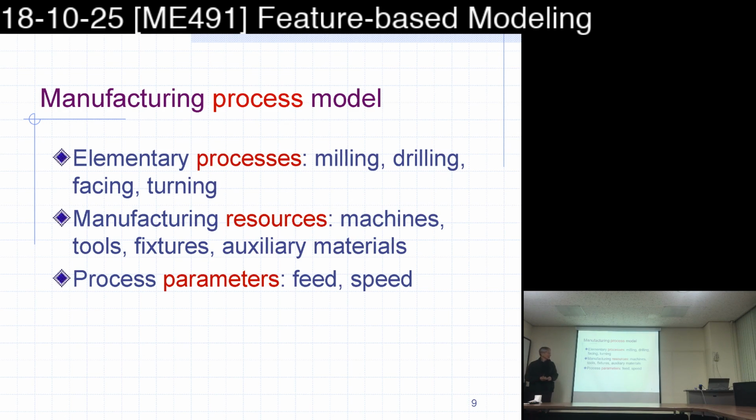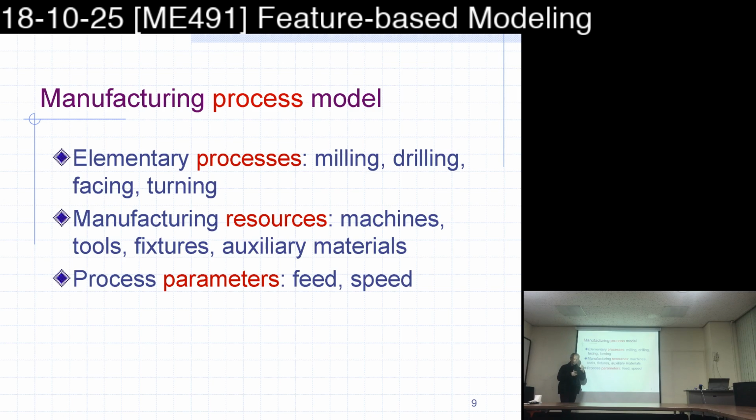So already we have process and resource. Product should be here, but this is about manufacturing. So product is the object of manufacturing. Right? Manufacturing is applied to product. So they are only talking about process and resource. Resource is a machine, a robot, or crane, or material. And human is also a kind of resource in a factory. And then they manage the resources to make a process to make the real product.